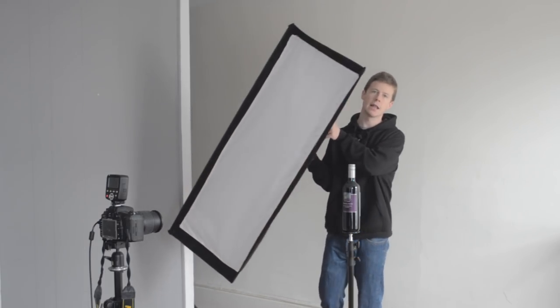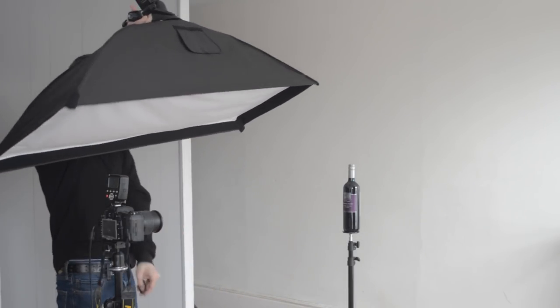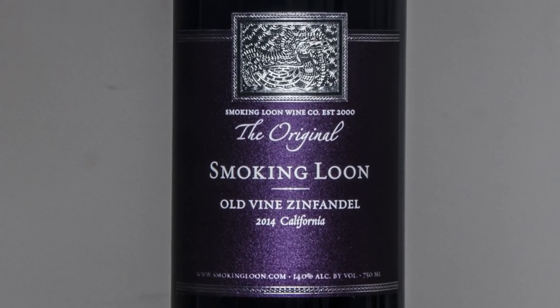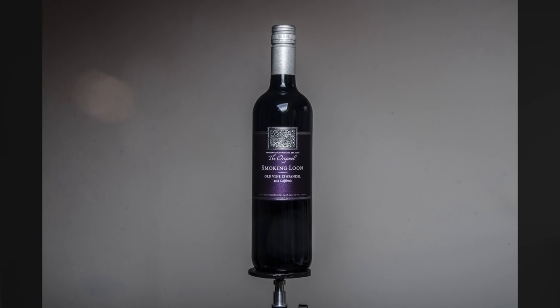Now I'm just freestyling it with the strip box — I'm going to bring this right above our item. You could get a stand to do this but it's a good workout, a good way to stay fit while you're shooting wine. By centering the strip box above our subject you get a really romantic glow that suits that sort of velvety material in the label. This looks a little dark — I am at 1/1 speed with my speed light so it'd be nice to have more juice, but we can recover shadow details and the underexposed nature will still suit the low key style we're going for.